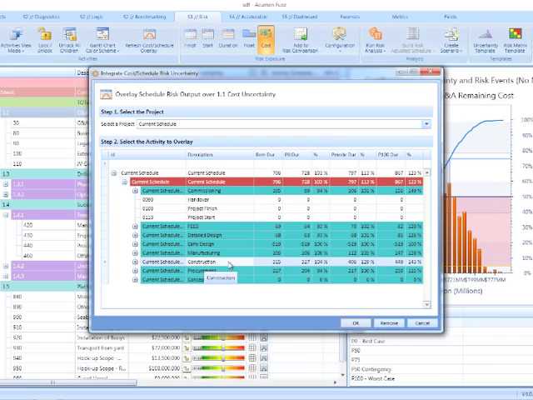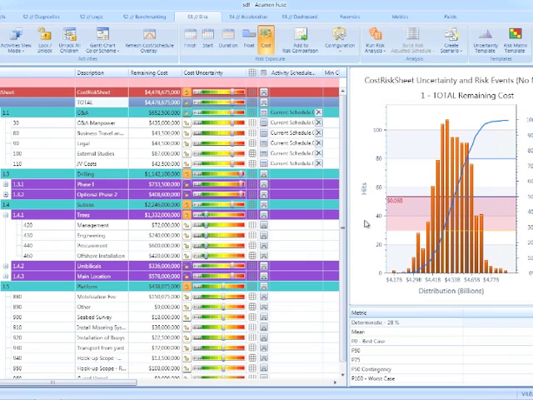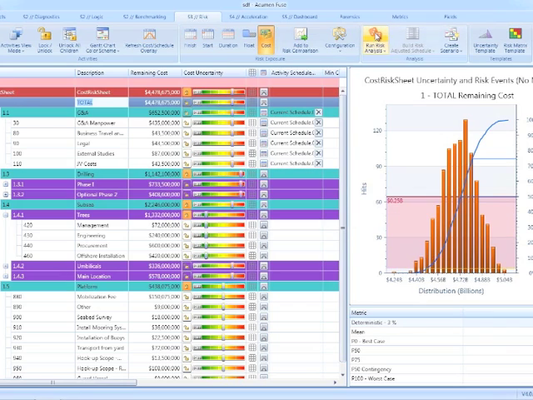So we're linking the construction schedule risk profile back to our cost model, such that when we run the model for a final time, again, our total contingency was $60 million, you can see there. Now, if we run it for the final time, it increases to $250 million.